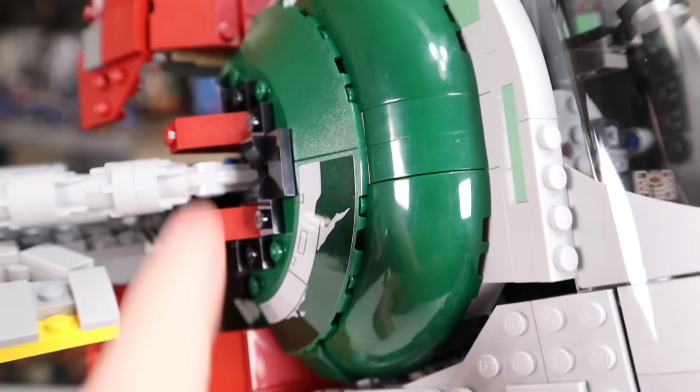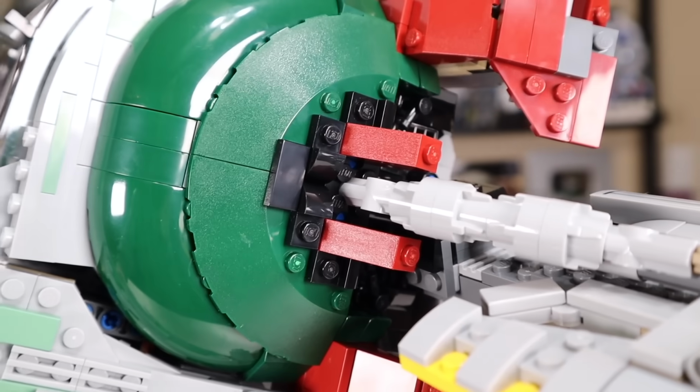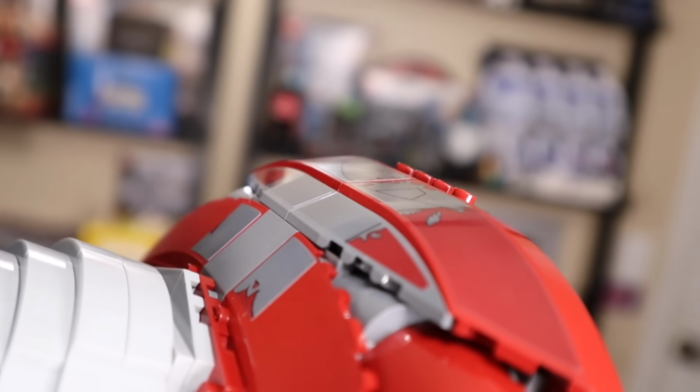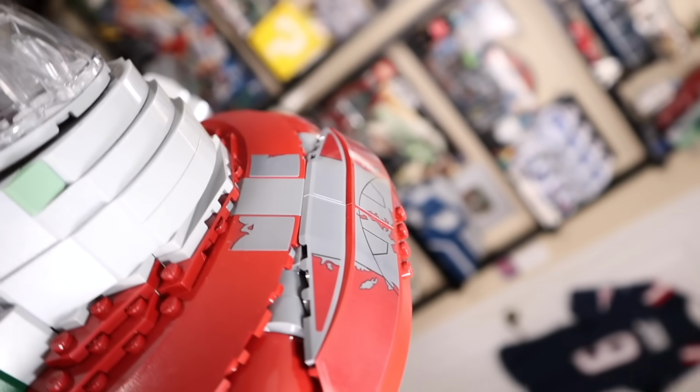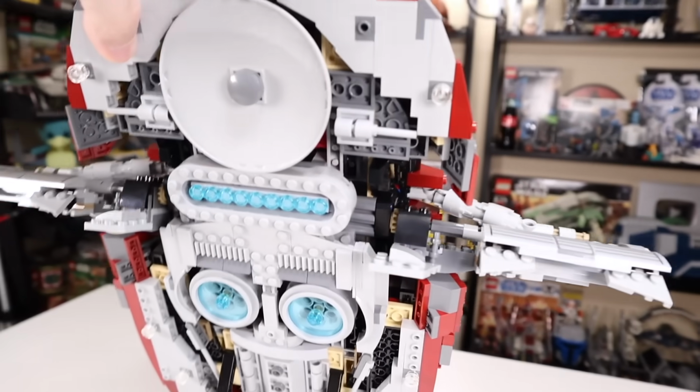You can see some sticker usage on this side to add in some light gray, which is not mirrored on the other side. Some black kind of in there, looks very good. The top of this has quite a few stickers, adding in some dark red and other details up there, which do look very good. Some very thin black lines there. Just a nice attention to detail on this set that has definitely not gone unnoticed amongst Star Wars fans.